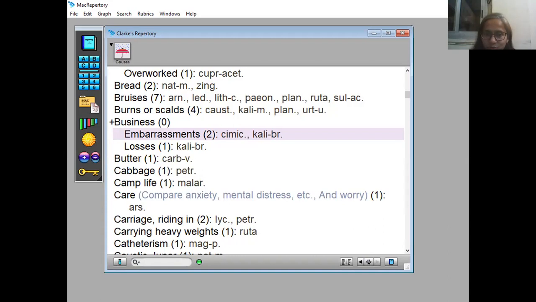And when I looked at him, he had some digestive issue, some acidity or something. I just went to the repertory, I saw this rubric, and when I saw kali bromatum and cimicifuga, I went back and read these remedies, and I prescribed kali bromatum to him because he had a lot of fourth row characteristics as well. But this was really a new way of prescribing for me. Similarly, can you look at the rubric business losses? Again, kali bromatum is given.